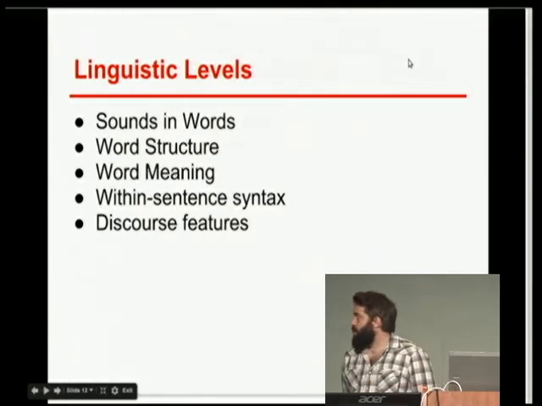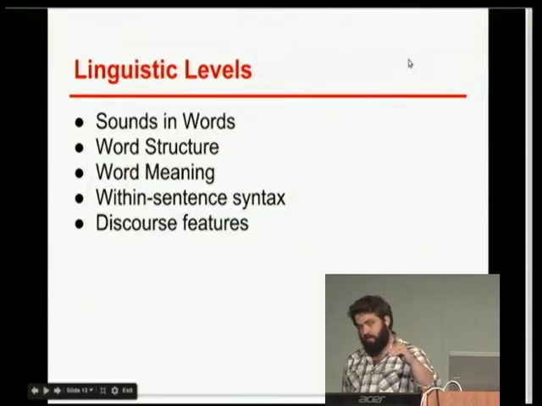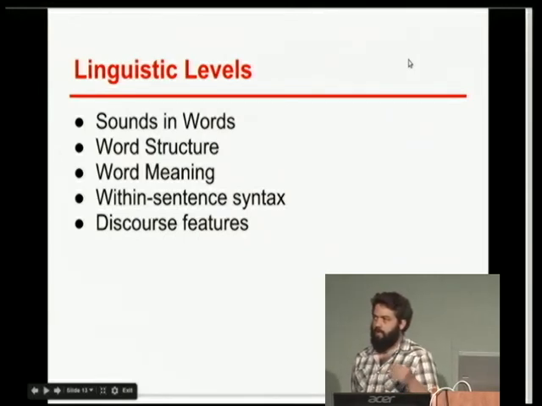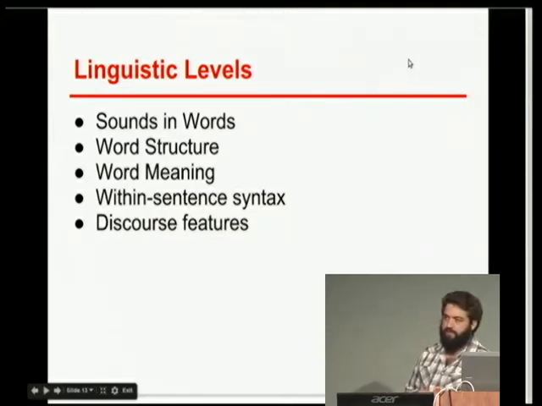Another principle, and this goes along with what I was talking about earlier, is that we want to be sure we're modeling text at multiple linguistic levels. These go from the bottom up, from the sounds and words, trying to get at those questions of phonological awareness, all the way through meaning in words, sentence syntax, and then finally discourse features. This is anything that moves beyond a single sentence: pairs of sentences, paragraphs, an entire document. For beginning reading, the discourse features that we're interested in mostly have to do with repetition and patterning and that sort of thing. If you wanted to model texts at a higher level, you could talk about discourse features, but they would be of a different character.